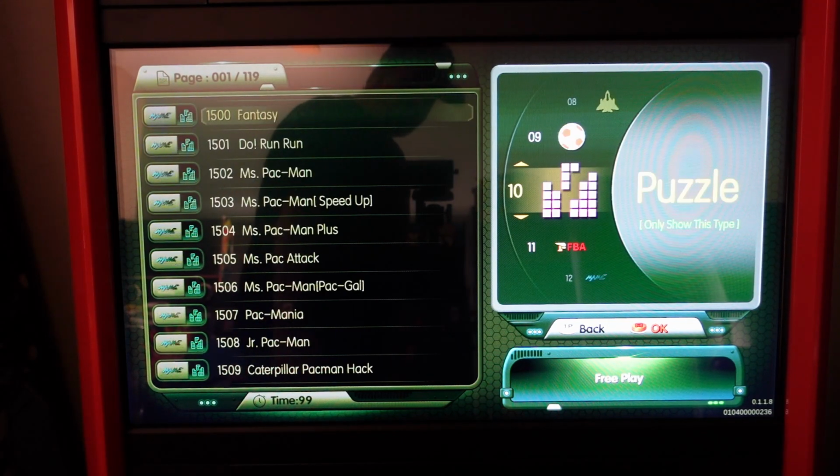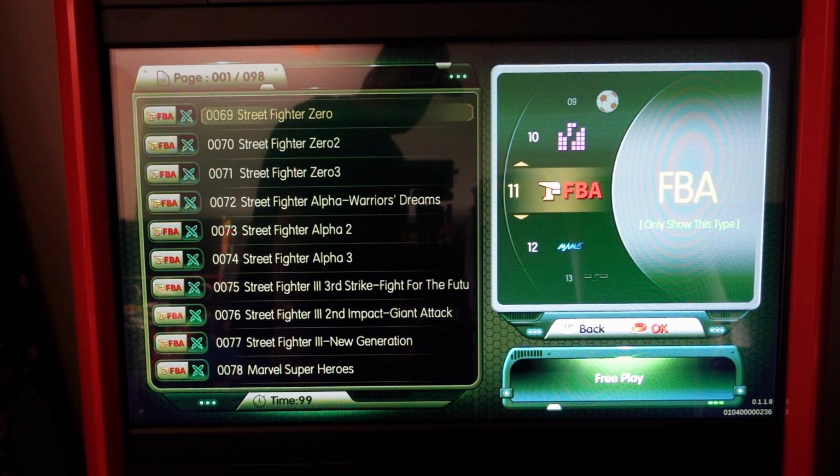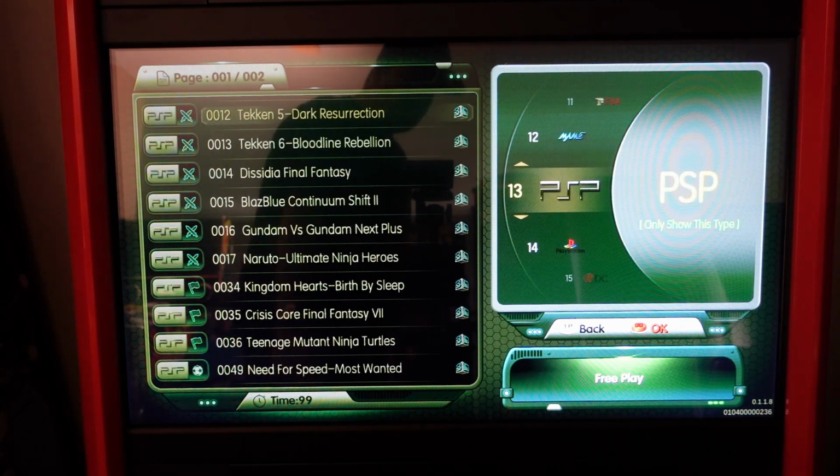Well, the reason why you can't find them is they are hidden on the Pandora's box 10th edition. You do have to unlock them, and I'm going to show you how to do it.